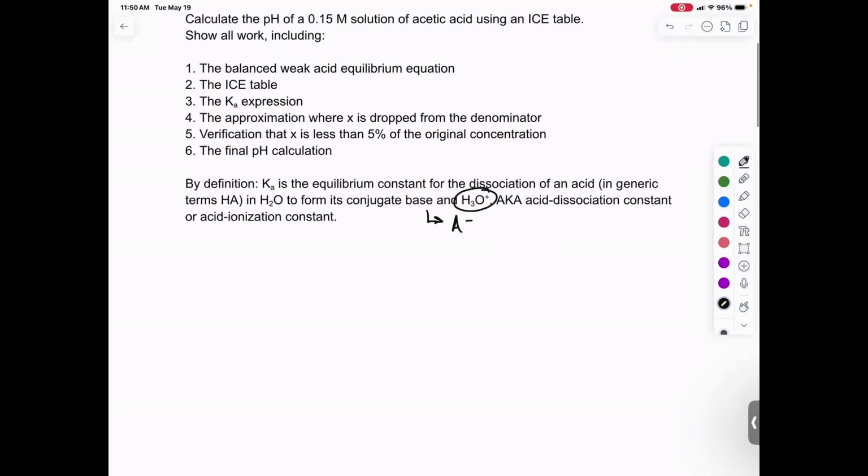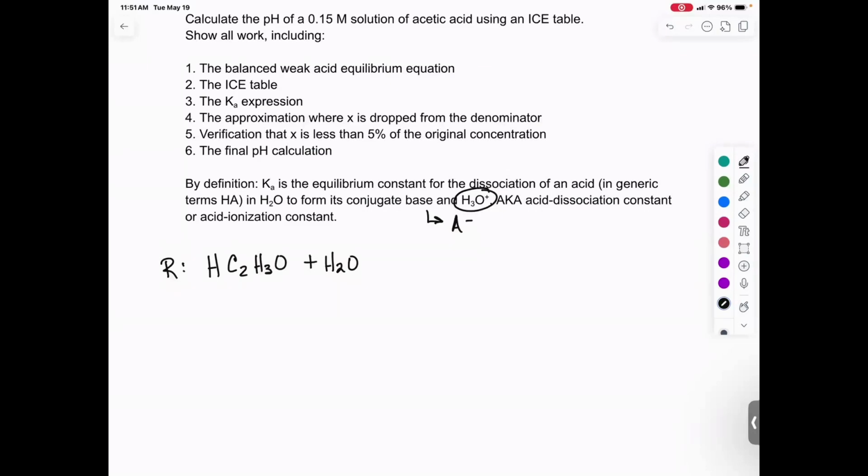So from the top, we're just going to take the weak acid equilibrium equation. We'll start off with acetic acid here. And I'm going to put R. That's my reaction. So I'm going to use RICE instead of ICE. It's total preference for you all on how you do that. But I'll just go ahead and write out there's my acetic acid. We're going to drop this in water. You don't always see water listed. It's sort of a shortcut just to remove it. But we do know we're putting this in an aqueous water solution.